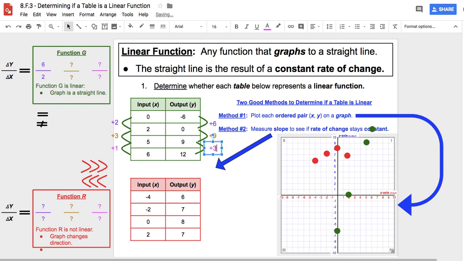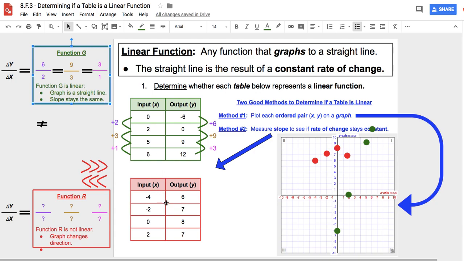If we put that as a slope from the last rows in pink, y goes up by 3 as x goes up by 1. And if we look at this middle row, y went up by 9, and during that time, x went up by 3. We see something. 6 divided by 2 equals 3 over 1. 9 divided by 3 equals 3 over 1. Because we see a constant ratio here, a constant slope or a constant rate of change, that's another reason that we know function g is linear, because the slope stays the same.